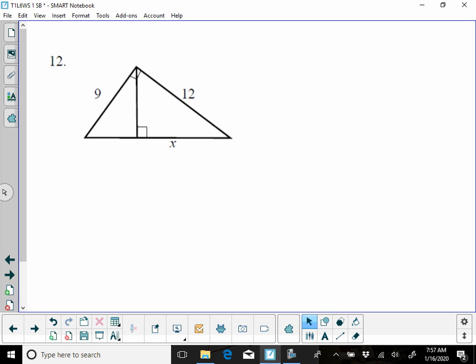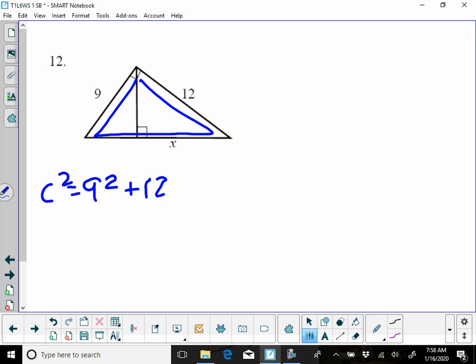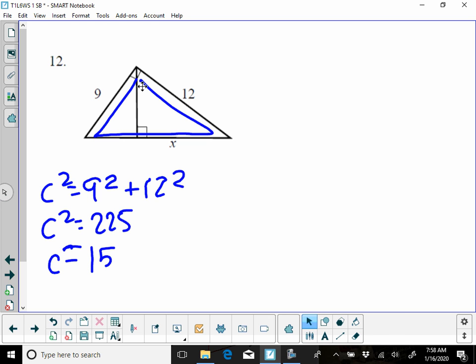All right, let's talk about this one because this one's going to be a little bit tricky for you. Notice if I did height up, the height's not one of the things we're looking for. If I did hypotenuse and hypotenuse piece hypotenuse, I don't know the whole hypotenuse, but I can find it because of this right triangle right here. I'm sorry, not that one, the large one. Because of this right triangle right here, I've got the two legs, so I'm going to do c squared equals 9 squared plus 12 squared, which is going to give me 225, which gives me c is equal to 15. So now I know that my whole hypotenuse down here is 15.